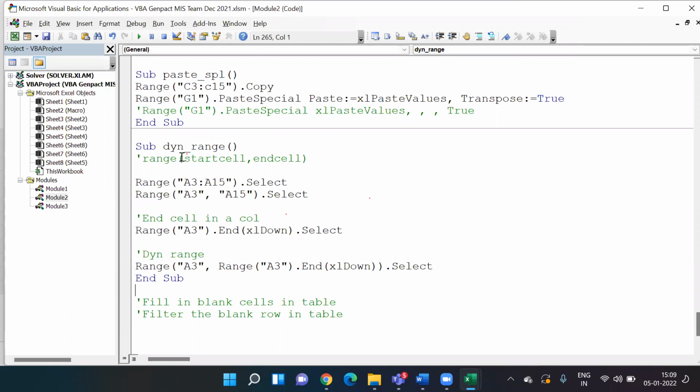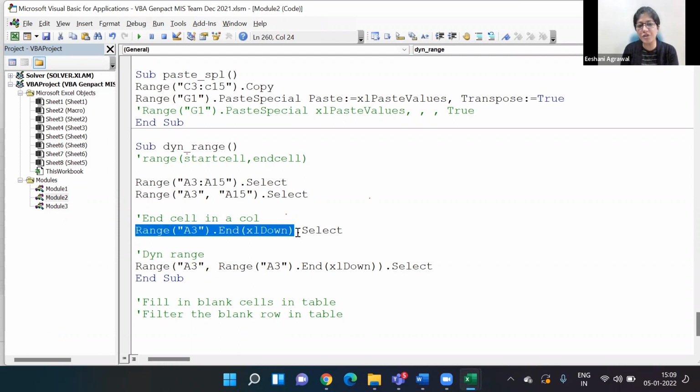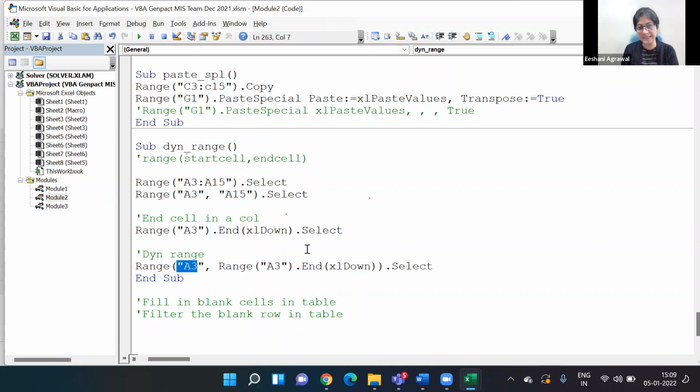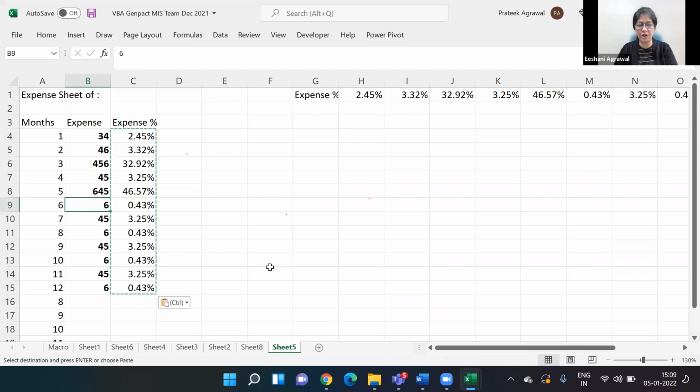No. See, remember I said, how do you find an end cell? The definition of the end cell is this thing. End cell from where, you have to give, right? So that's why the start cell appears again, and that End from this place and in which direction. So that's why there is a repetition, but this is for the end cell, and this one is a start cell. This entire thing is the end cell. Okay? Okay. All right. I'm also thinking the same. So now it's clear, right?